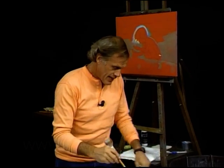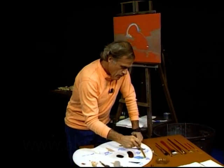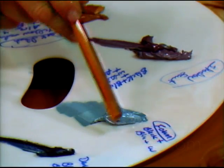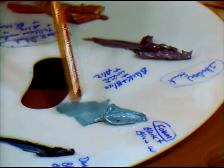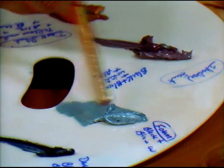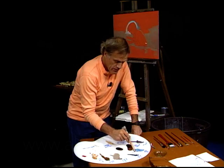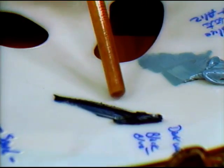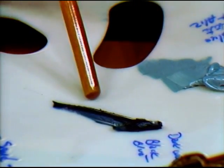We're going to go to sand castles, and I'll show you what we're going to do from the palette to the brushes to the canvas. Let's look at the palette first. We have these laid out so you'll be able to see how they're used in sequence. The foam is black and white — that's a phthalo blue and ivory black, equal parts, added into white. This will also be used on the shovel just a little bit, but it's basically the water and the shadow foam. The same color with less white — blue and black — becomes some of the shadows under the big wave and some of the water in the wave.